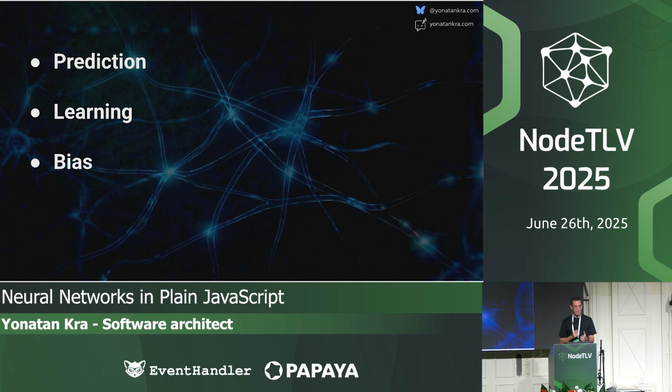Okay, so we have prediction, we have learning, and we have bias. So now we have a working neural network, right? But if you heard just recently, NVIDIA's CEO said that we have 2 problems. One is that we don't have enough capacity to manufacture enough chips for everyone, and chips not the ones that we eat, the NVIDIA chips, and that we don't have enough power.